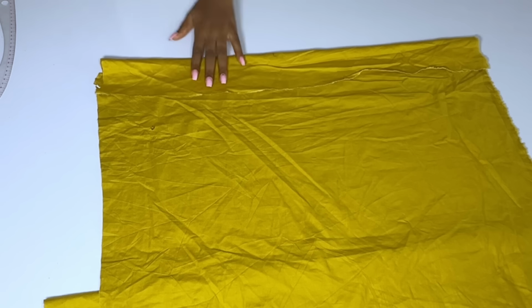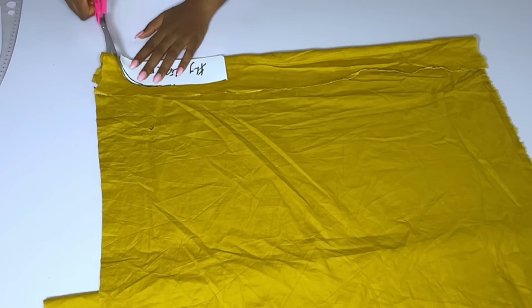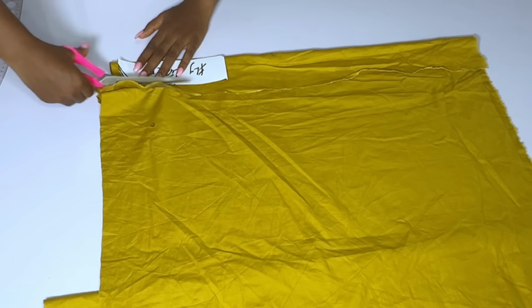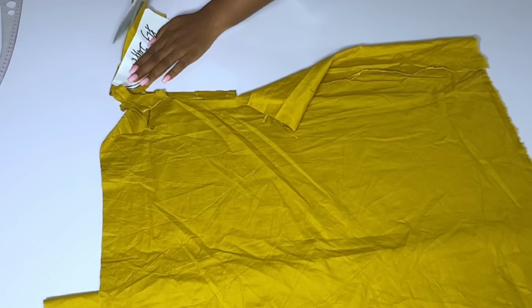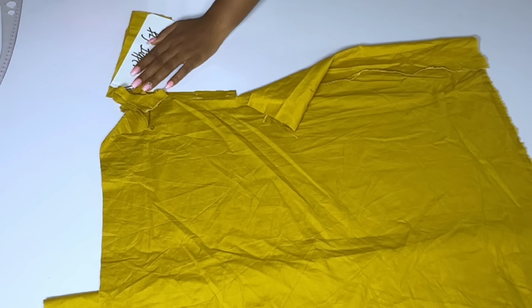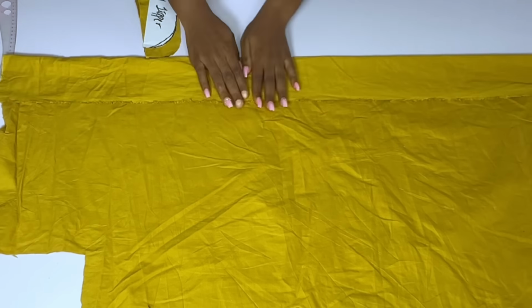Now before I cut the pockets, I want to cut out my fly zipper first of all. I'll place my fly zipper pattern on this fabric, and I'll go ahead and trace. After tracing it, I will cut out, okay? Now I have 2 pieces of this fly zipper. You need 2 pieces of it, though some people can use 1.